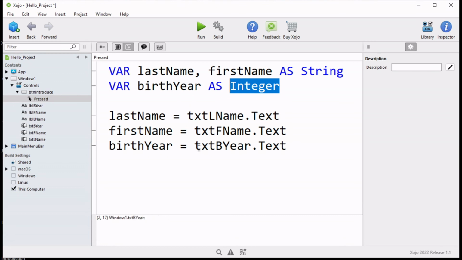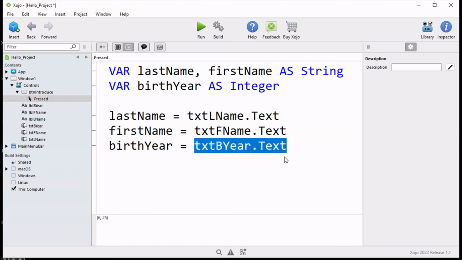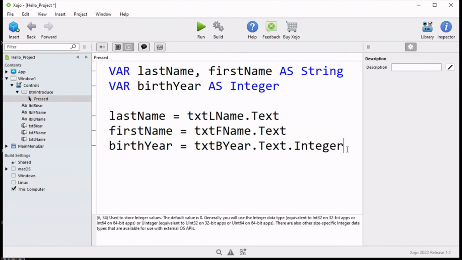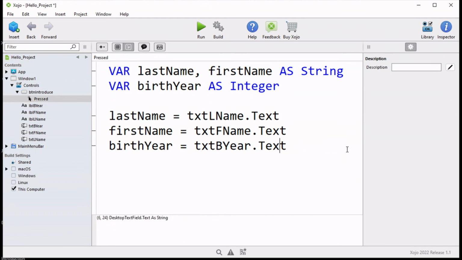So that means we want to turn this into the proper data type. There are two ways that I usually use. The first way is to simply convert this by adding .integer, right? That turns this value, which is of type string, into an integer. And there is another, much simpler way, using a function called Val.